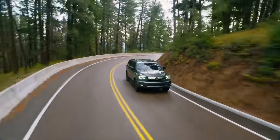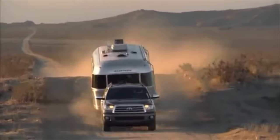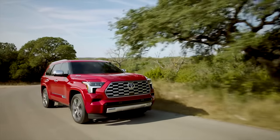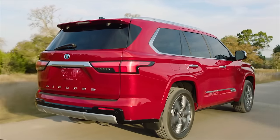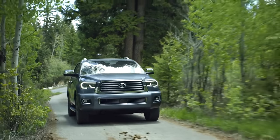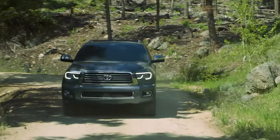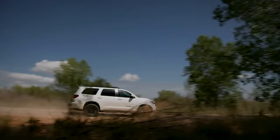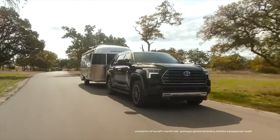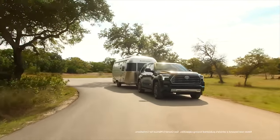The seats are large and comfortable, and wind noise is almost inaudible. However, you can sense this model has been around — the current generation debuted in 2008, which is why several people have commented that it feels outdated and suggest waiting for the 2023 Toyota Sequoia redesign. The 2022 model still has the same drivetrain we've seen for years: a naturally aspirated 5.7-liter V8 engine mated to a six-speed automatic transmission. This outdated drivetrain makes the Sequoia one of the thirstiest cars in Toyota's lineup, with an EPA combined rating of 15 mpg in two-wheel drive and 14 mpg in four-wheel drive. It also limits towing capacity to 7,400 pounds.